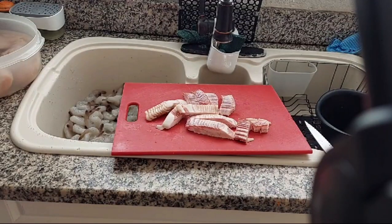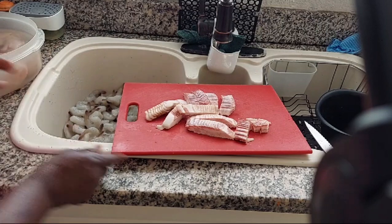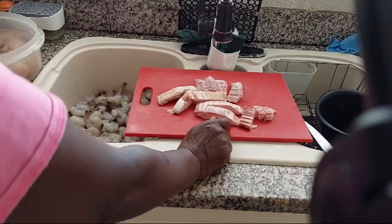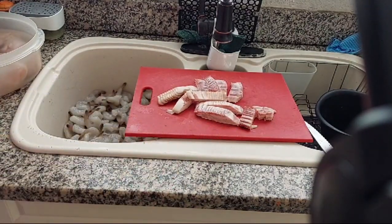So guys, I'm going to prep up some things. Doing some prepping right now. Quick and easy food. This is bacon, so I'm going to fry this now. Make it turn on the burner, make it warm.